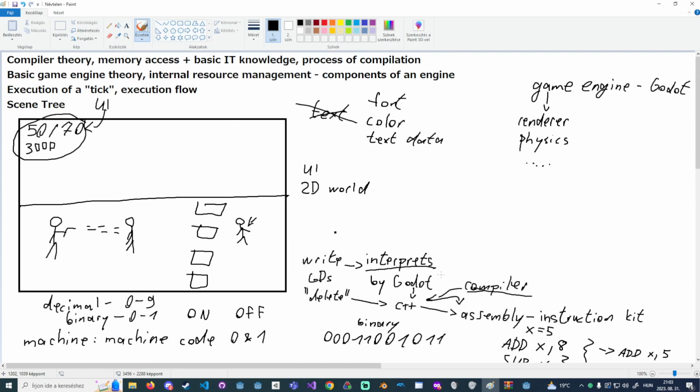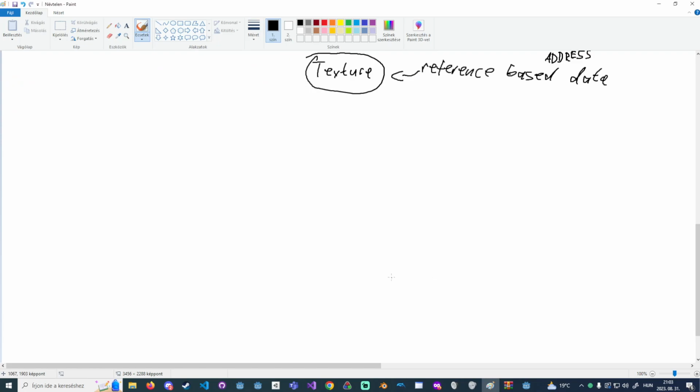Okay, let's look at resource management a bit. So, what's a resource? It's anything that we really store, except like scripts, you know.